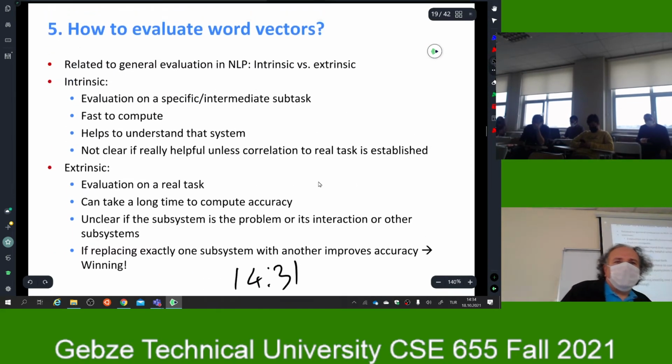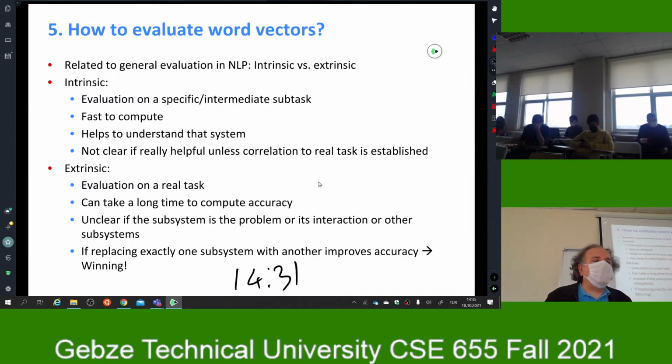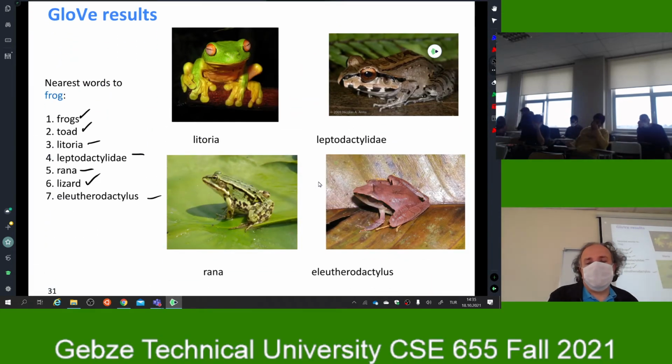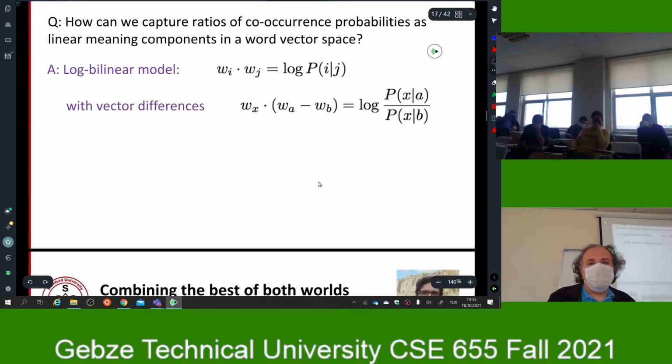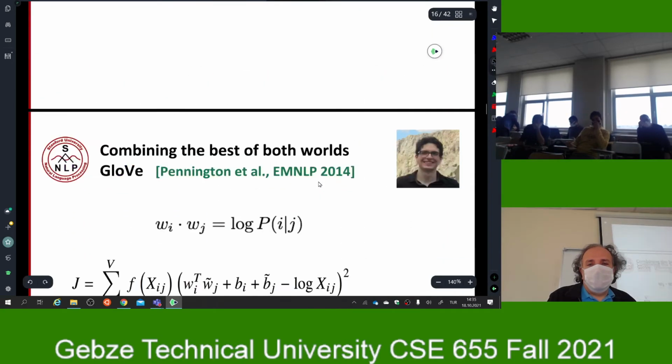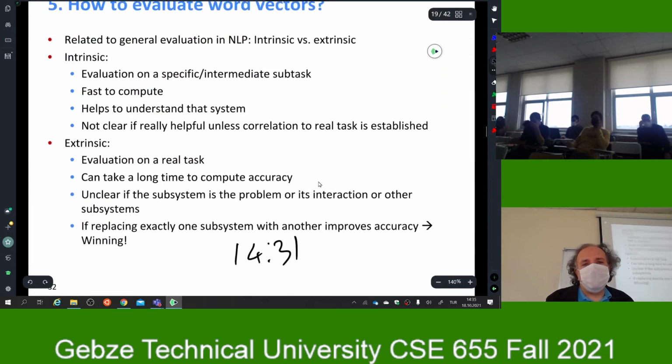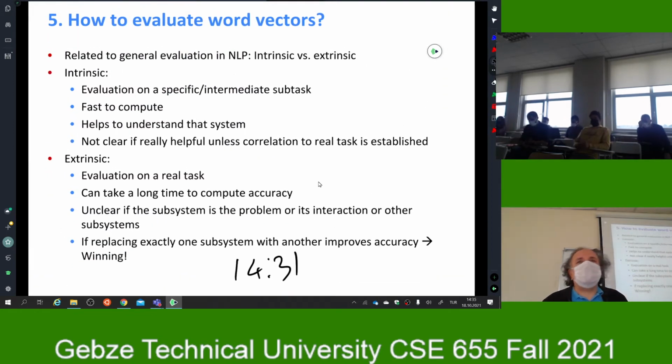Okay, so the question is, how do we know how good the vectors that we produce are? We can do this kind of visual inspection. Give me the close-by words, and oh, they are looking good, and so on. Or we can do experiments to see if the results are coming back. Or we can be more systematic. What do we mean by this systematic?